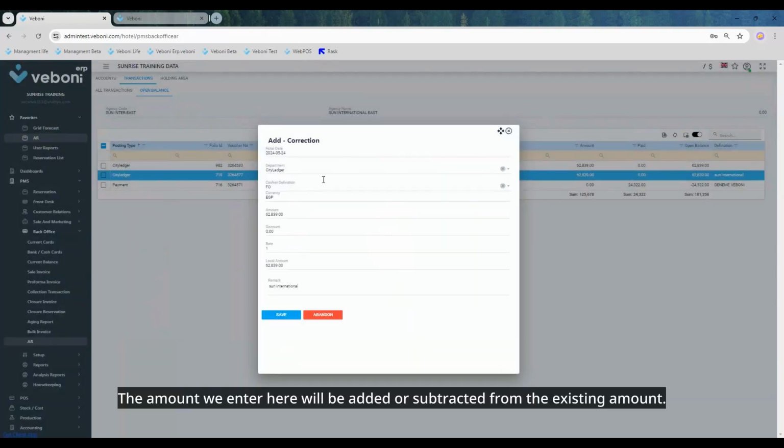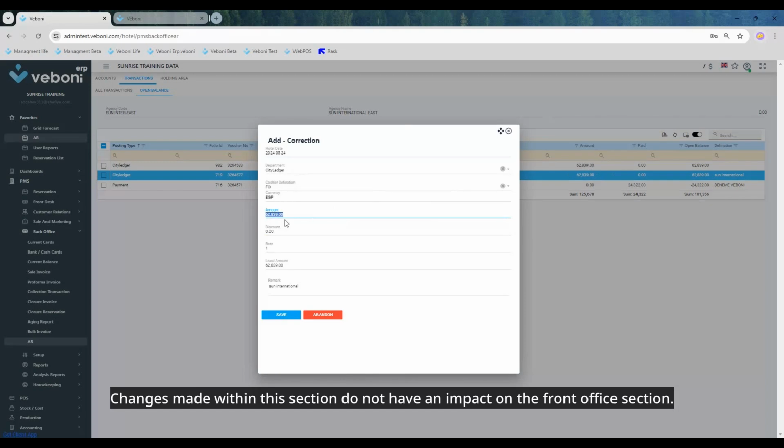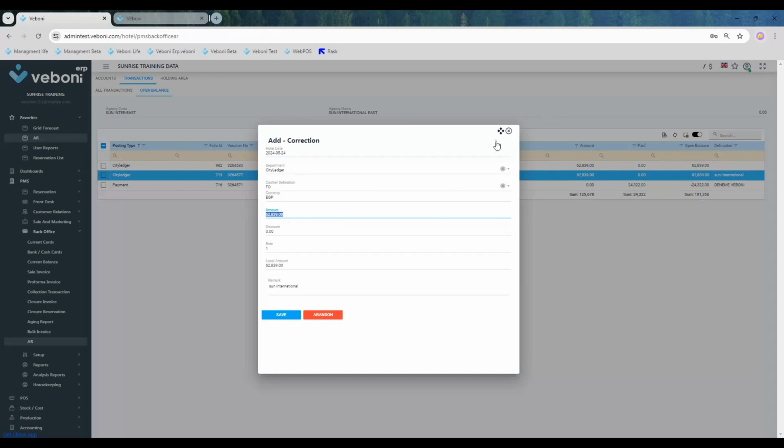The amount we enter here will be added or subtracted from the existing amount. Meanwhile, if the amount of city ledger left for our reservation is wrong, by making a change, I can update it. Changes made within this section do not have an impact on the front office section.